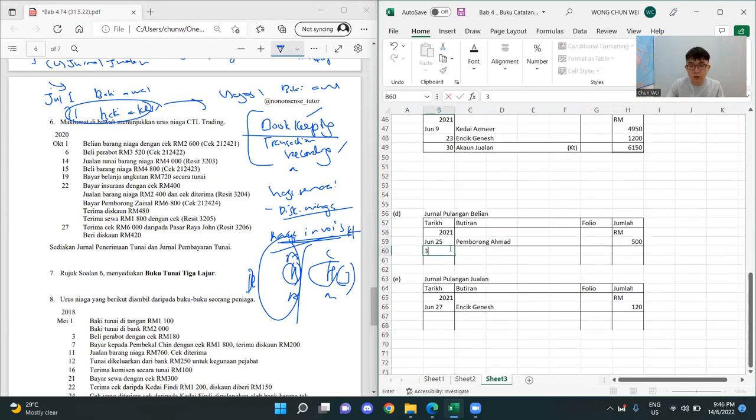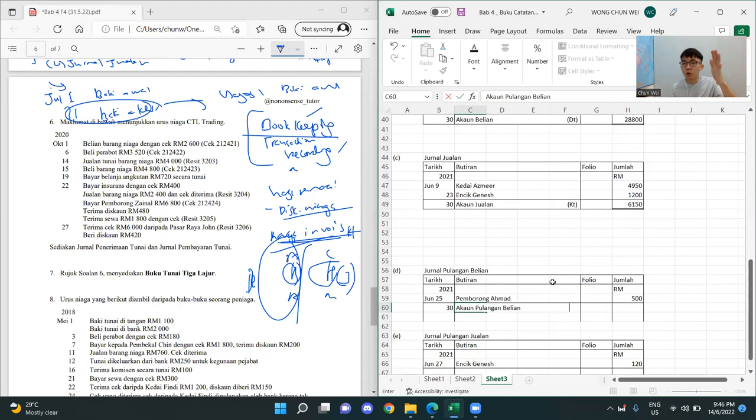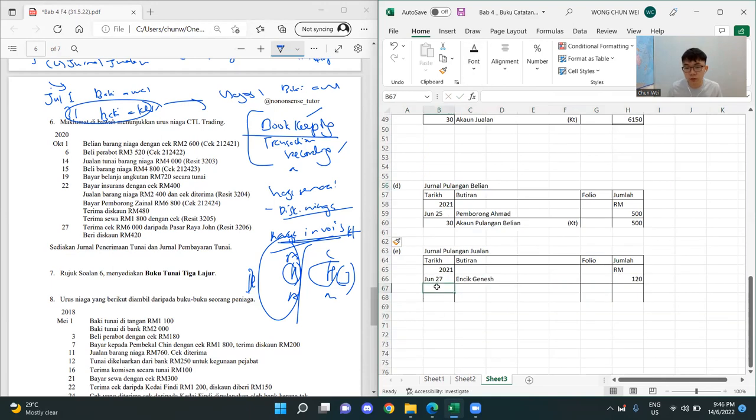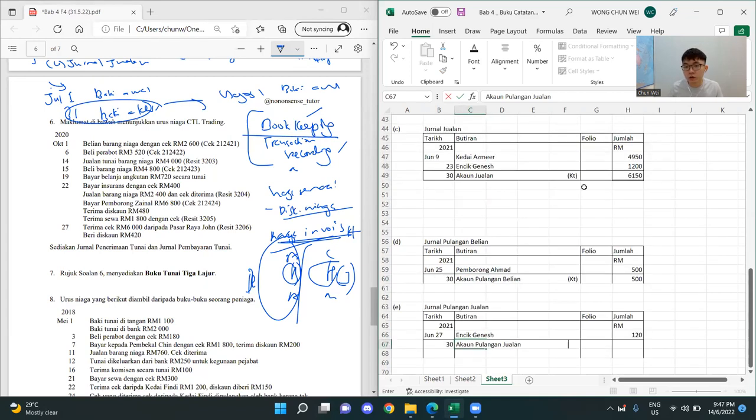Okay, then this one. The debt, so then it's easier, right? Account bulanan bulan. So if bulan is debit, bulanan bulan, the opposite of bulan, is credit. So that's the way I remembered it last time when I was doing this accounting. This one, same thing, 30th. Account bulanan jualan. So now, if we already know that jualan is credit, then bulanan jualan, the opposite of jualan, is debit lah.